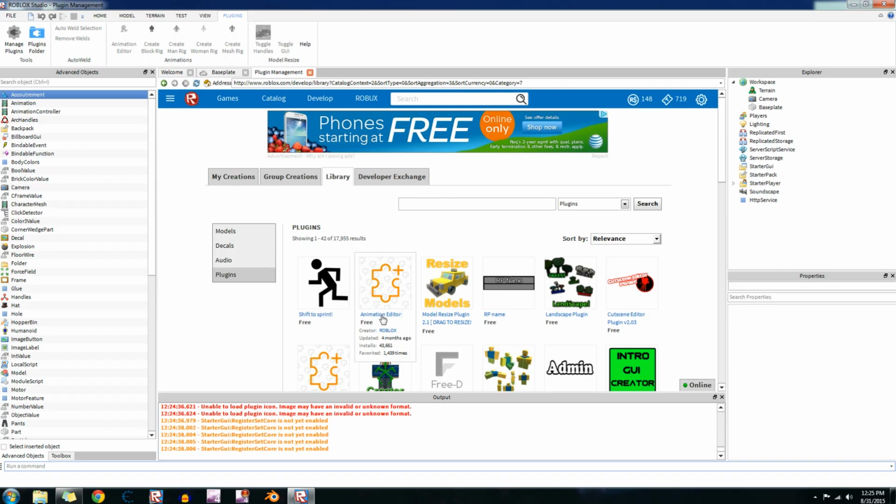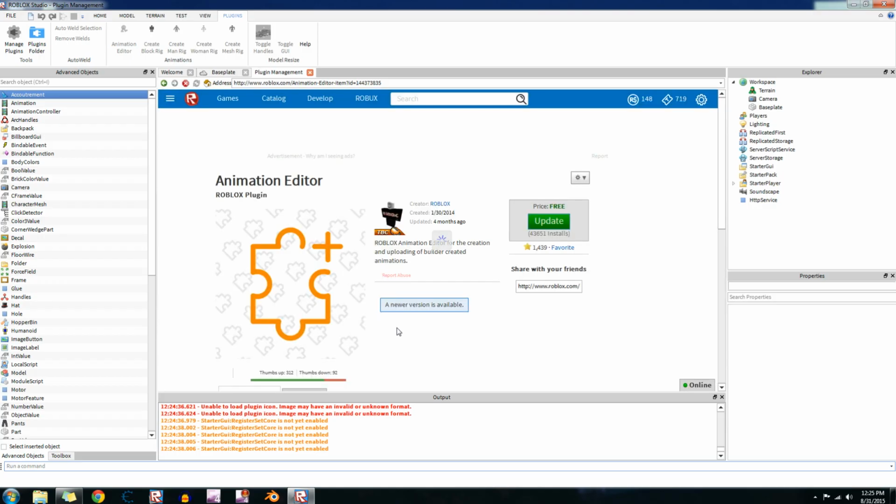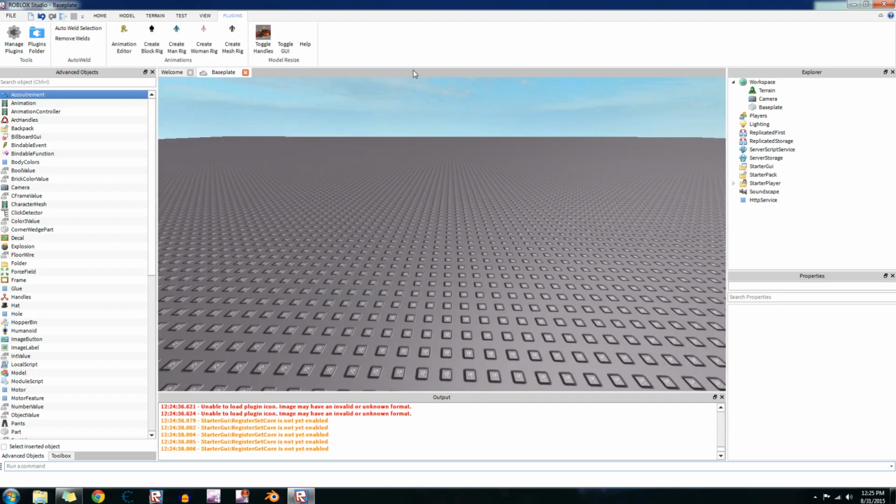Is the correct one to get. You click on it. And then you click on the download button or the install button right here. I won't do it right now because I already have it, and turns out there's new versions, so I will update that later. Not now because I know you guys won't want to wait. So I will exit out of that.